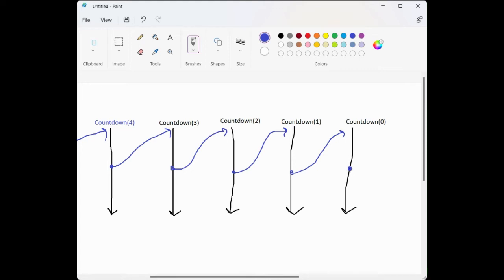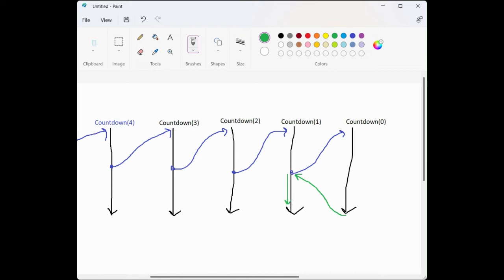Well, prior to this call to countdown -1, we want to return. We want some way to return from the function prior to the call to countdown -1. So we're not allowing it to recur any further. We're returning before it can recur. And if we do that, well, then the function will end, certainly. It will not recur on itself. It'll end. It'll return back to countdown 1.